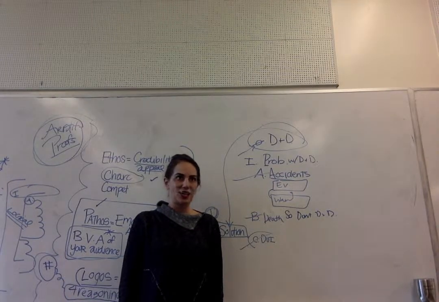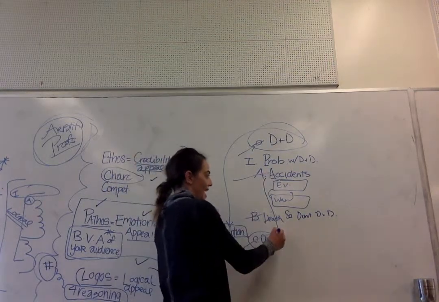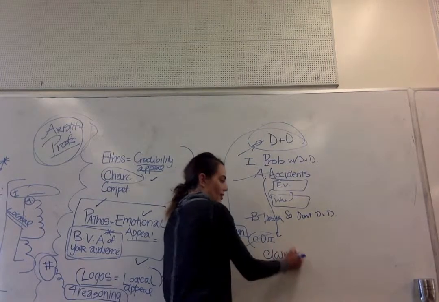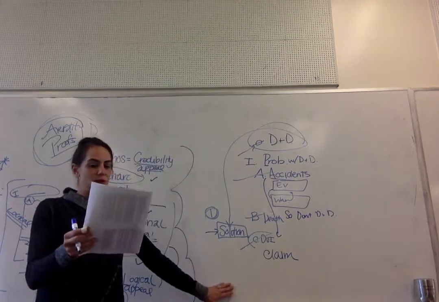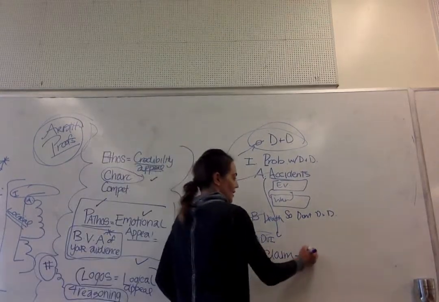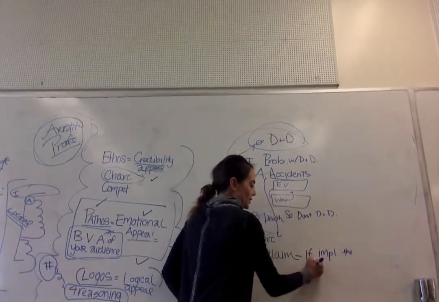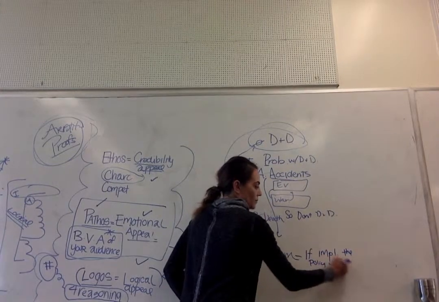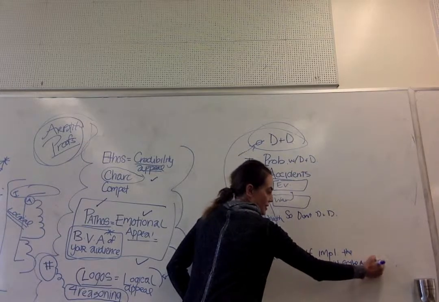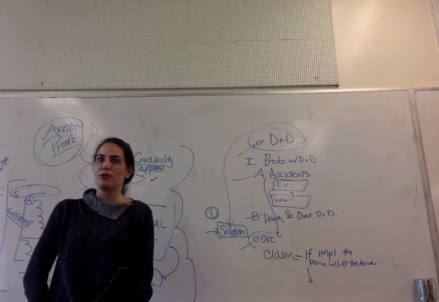So if yours is not a catch-all, you must then take the next step. And what you can do upon this accident is you are going to go in and you are going to give yet another claim. But now this claim is where we are going to lay out the benefit of our claim. So we would say something like, if implemented, right, the policy will take away the accidents. But then what do I need to do? I don't need to just say it's going to work. I need to prove what?